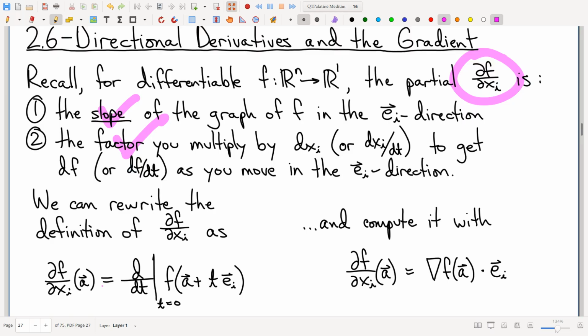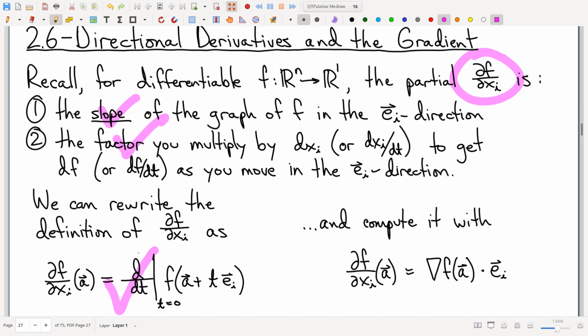An alternative way to think about the partial derivative is that it's what you get if you're at whatever point where you're evaluating the partial, and you just start moving. Literally, this little parameterization here just has you start moving in the e_i direction. And that's what an x_i partial means. And then you keep track of how fast the function is changing when you're at that point and moving in that direction. This is just literally writing down, as an algebraic expression, what we mean when we talk about what a partial derivative is.